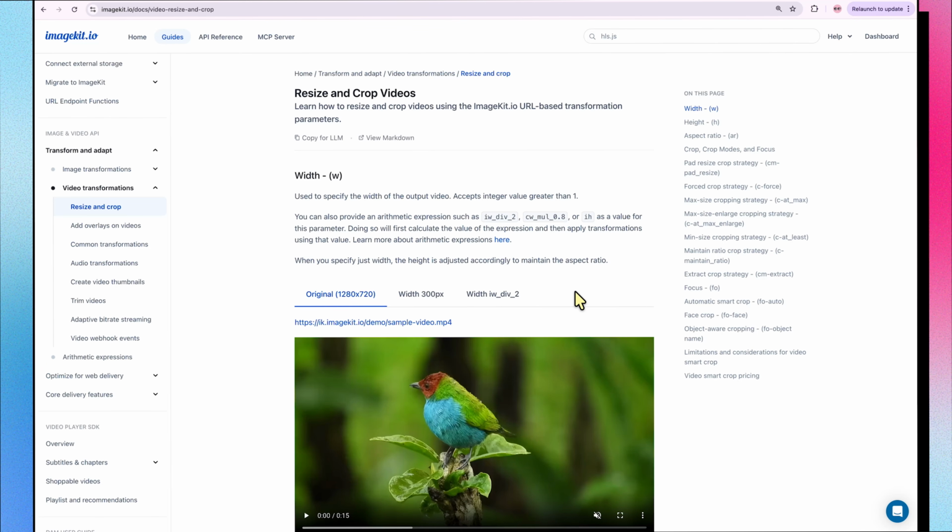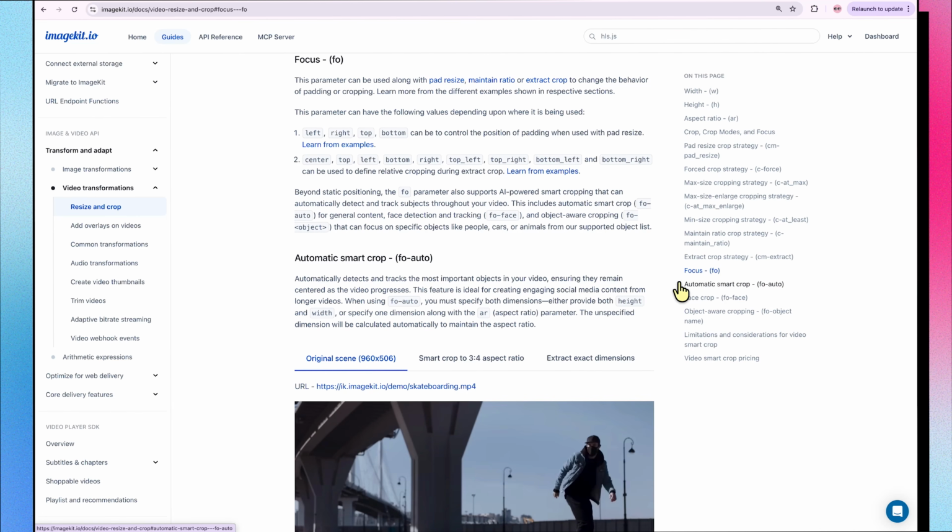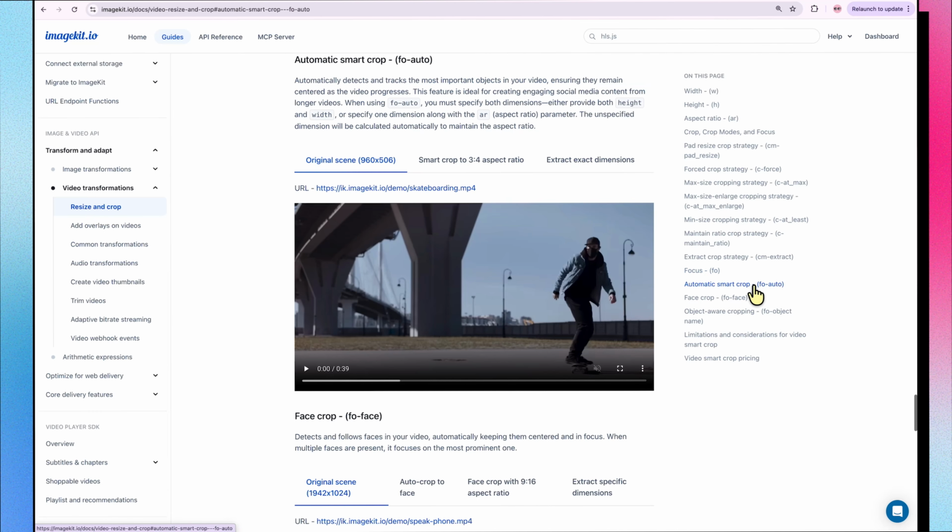Now, normally, if you were to do this, you would pre-generate multiple crops or do it server-side. But that's not feasible and scalable. So the solution is to use URL parameters to control crop mode on the fly. And with AI coming into the picture, why even worry about doing it manually? We could use the focus mode, which is the automatic smart crop in ImageKit, where AI picks the most interesting regions.